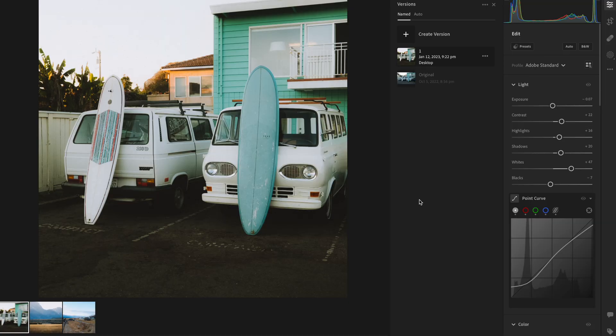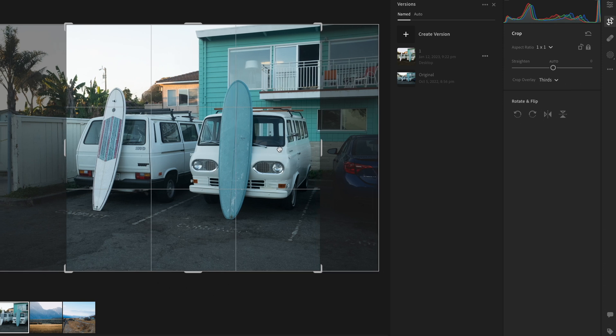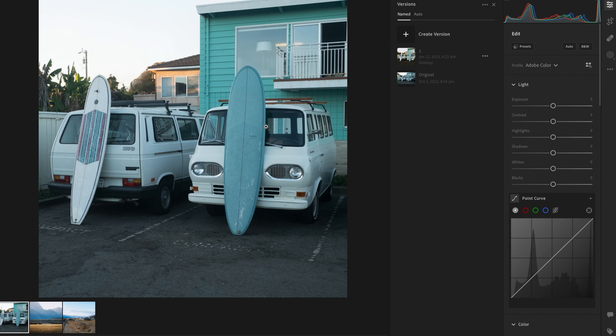So how did you do as you went through the film and digital photos? Did they all stand out to you, or could you see the inspiration of the digital photos trying to look more like the film photos? We're going to use three different camera systems — the Sony A7 series, the Leica Q2, and the Fujifilm X100V — to show how I get a more film-like look on these RAW files. This first one was a favorite; everybody on my Instagram seemed to think this was film, but it's actually a digital file from the Fuji X100V — a photo of my van and surfboard in Santa Cruz at Pleasure Point right after we were done surfing.